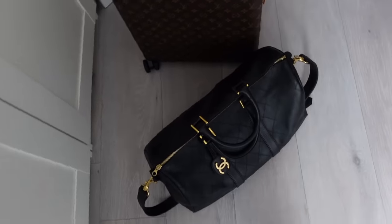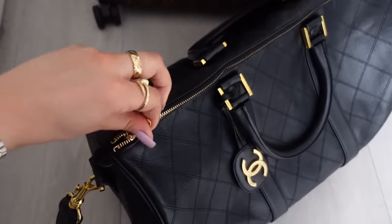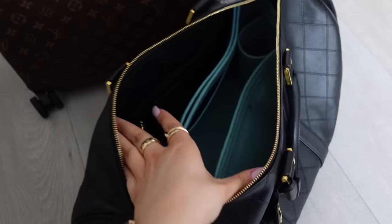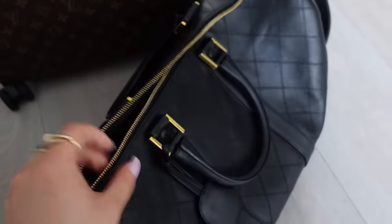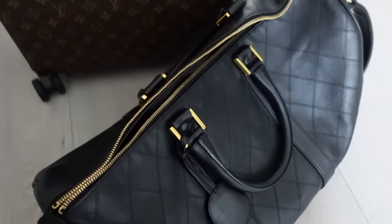I also wanted to show you that even in this duffel bag from Chanel, can I do this with one hand? Inside my Chanel duffel bag, I have an organizer as well, and it is again from Samorga. I've shown you this before. It is amazing because the bag inside is leather, so I want to protect the leather. Also, it is quite unstructured and it flops. So the organizer inside really keeps the shape of the bag so it doesn't flop, and I don't have to stuff it.